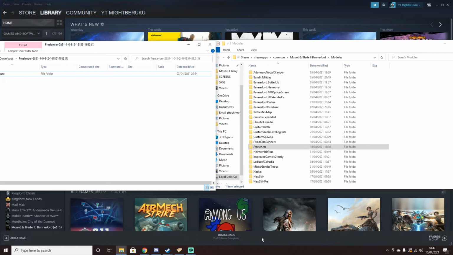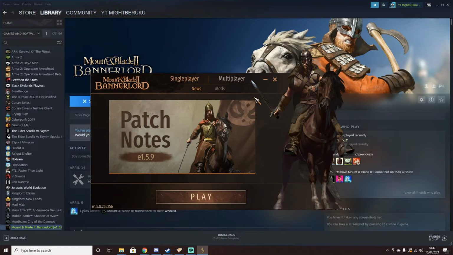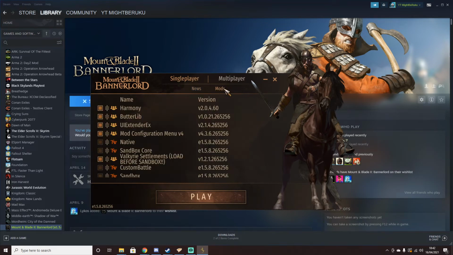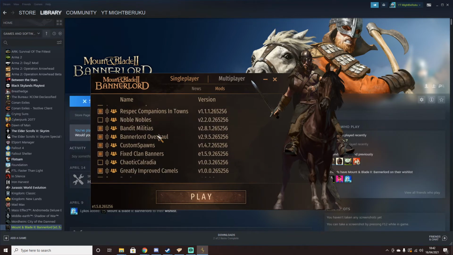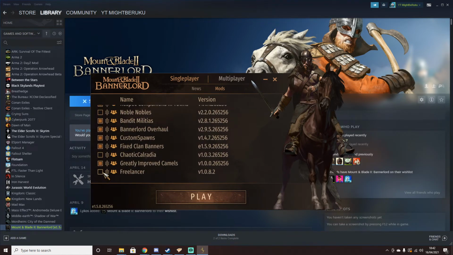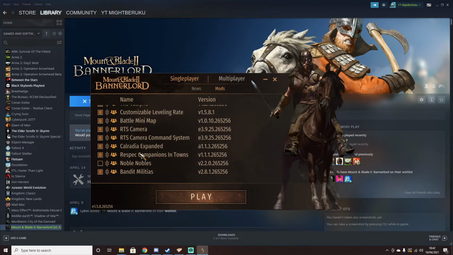It really comes down to just switching a couple of mods around and making sure they're in the right load order. So let's quickly hop on over as if we were going to sort that out. So give me a minute. Okay, so here we are. We've got the little pop-up before you actually go into the game where you can select single player and multiplayer. What you want to do is click on mods. And here, as you can see, we've got all our mods. You just simply tick them on and off to activate or deactivate them.